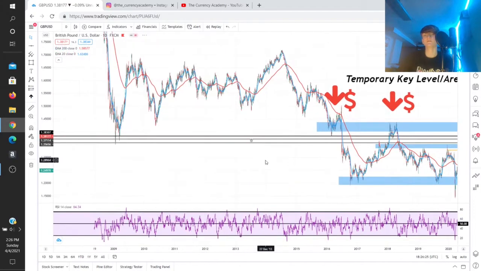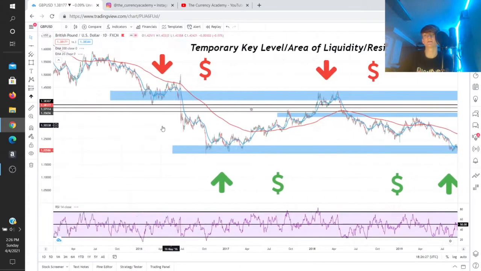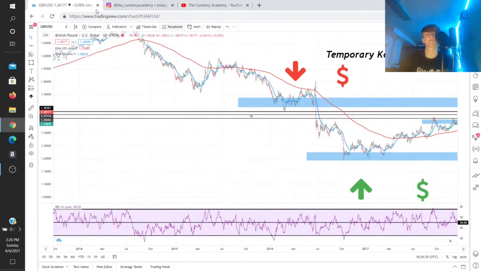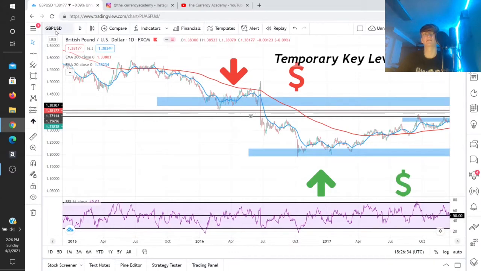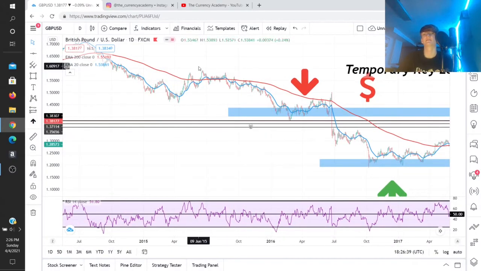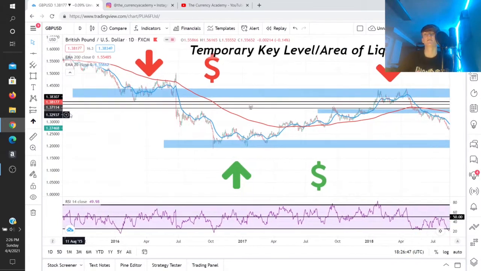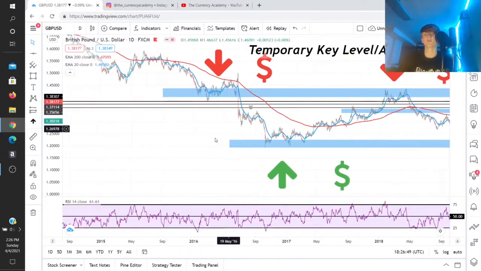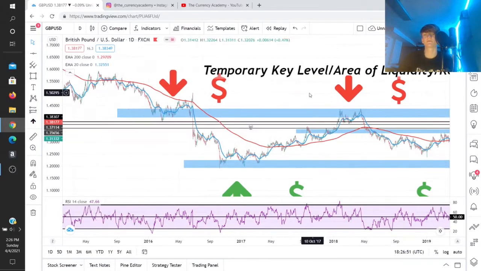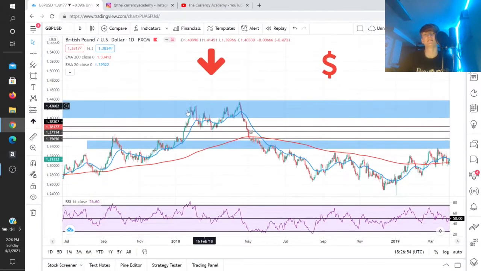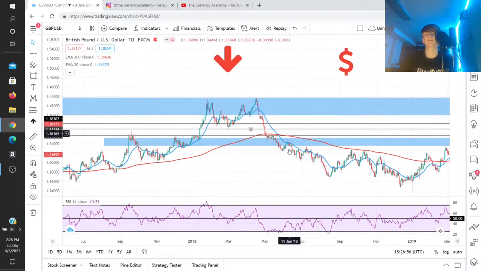So when I speak about price, I'm talking about this pair right now. I'm on Great Britain pound to the US dollar. So for instance, if this is going down, this means that the Great Britain pound is going down in comparison to the US dollar, because you can see we're in a downtrend here. But you can see that when price reached this point right here, this box, it was pushed down. It was pushed down once it reached this box.